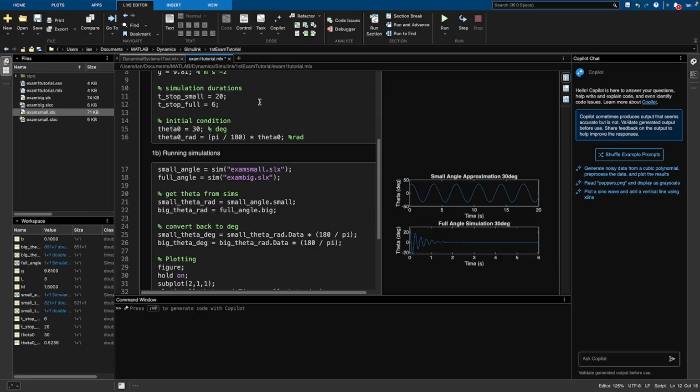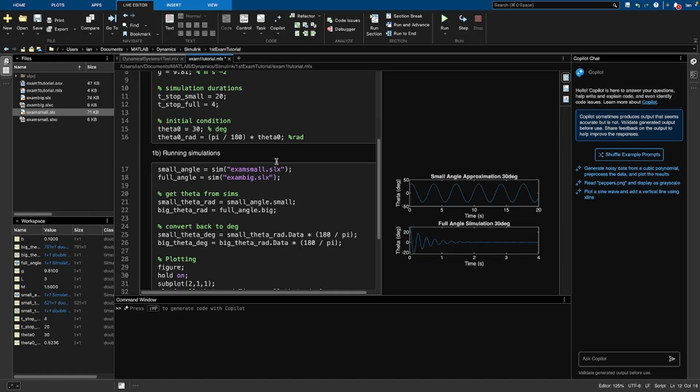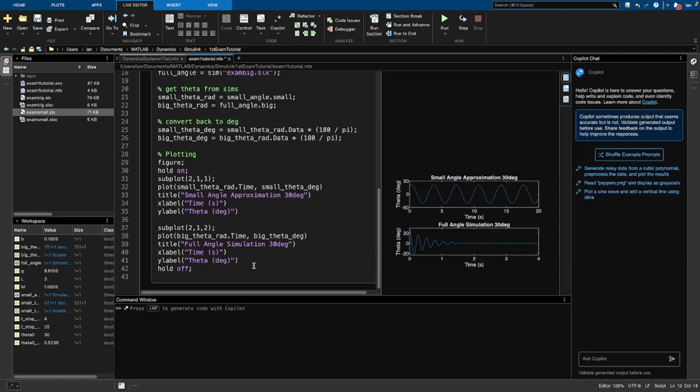So that's a nice thing about adding the stop time within Matlab, because otherwise we would have to go back into Simulink and change the stop time and run it, whereas here we can just do this. And what's nice is you can see that it does indeed start at 30 degrees and then swings back and forth. Okay, you know what's great? I'm doing 4. Yeah, okay, great.